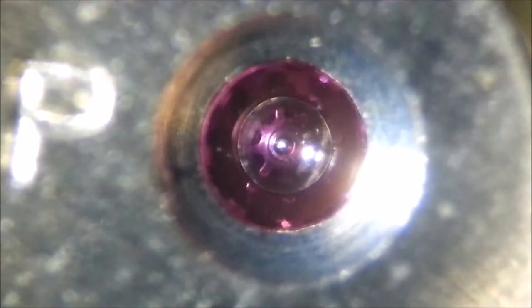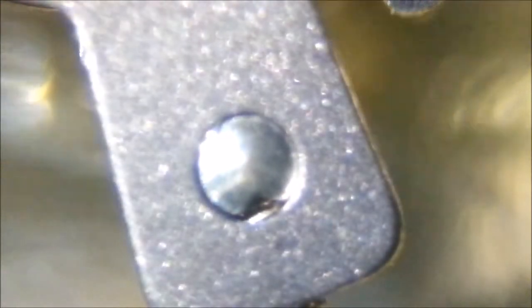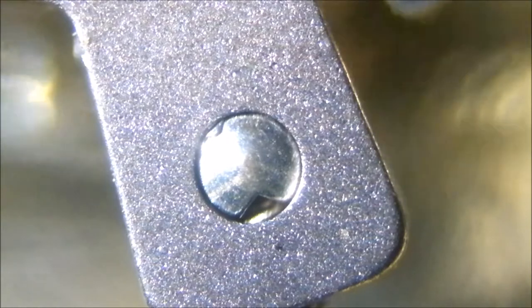Okay, satisfied at that look. And moving on. Anything interesting otherwise in here? Yes, you can see the adjustment right here. So this is an adjustment section there, and that is what is adjusting the spring tension. So if that's moved, it changes the distance which the spring can travel. And underneath here, when I was talking about that spring, the little wedge that goes in there, that's the little end of the pivot that holds it into position. It's a very small little part.